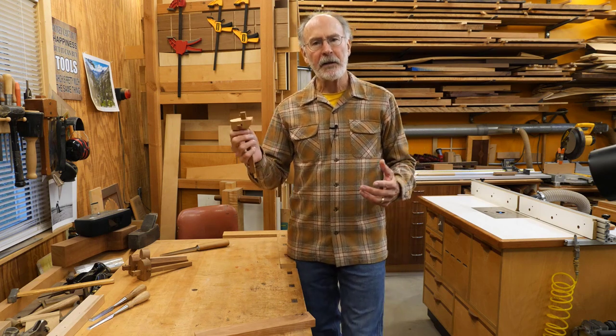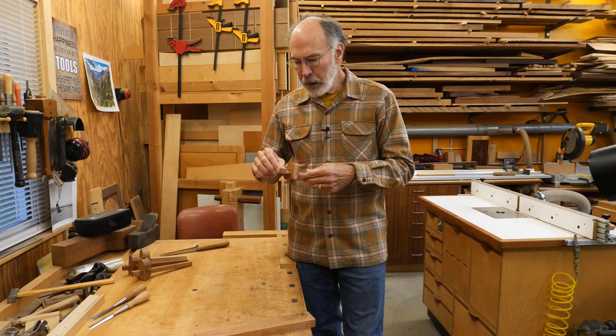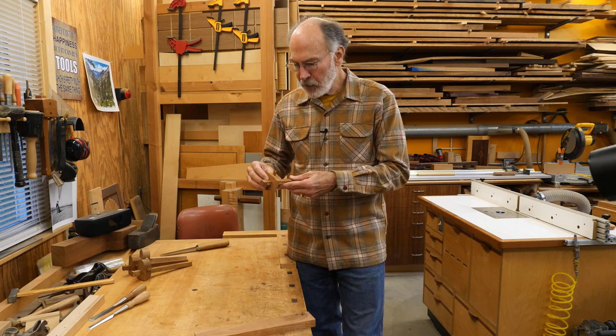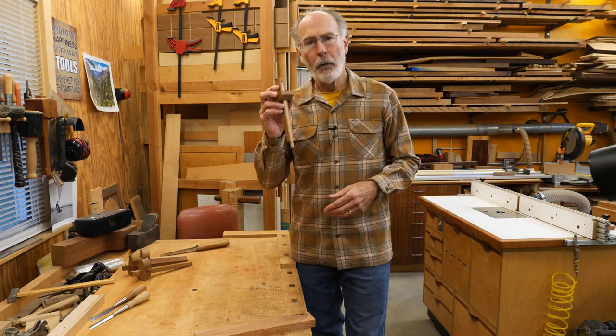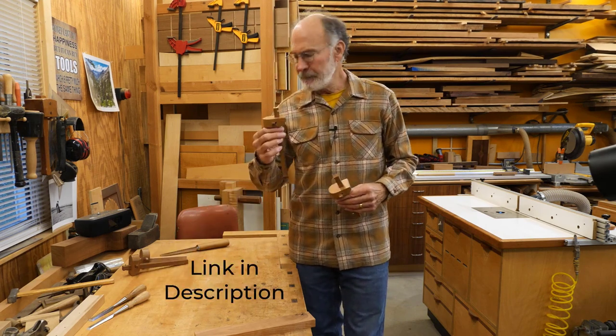Most of these gauges, the newer ones at least, and the inexpensive ones, when you adjust the width or the distance between the pins, that dimension isn't locked in place. So when you're then adjusting the head, it tends to move those pins around a little bit. Now, of course, a good gauge will lock the pins relative to each other. So I wanted to take the gauge that I had built previously and make a mortise gauge.